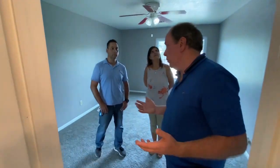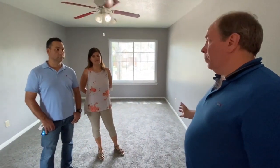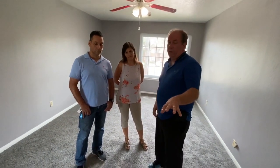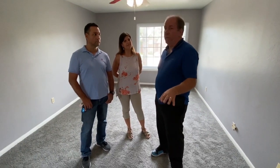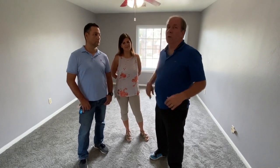So what did the renovator do on this house? He came in, he put new carpet in, so they got new carpet everywhere. He painted the walls, but he didn't do much else on the upstairs. And one of the things I think is cool about this is that floor there is a tough one. But what's amazing to me is he still pulled in his buyer and got a high price for it. So that floor was overcome by some family who said, we really don't care about it. It's good enough for us. We're getting a bigger house for the value.